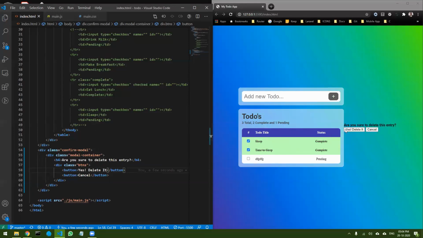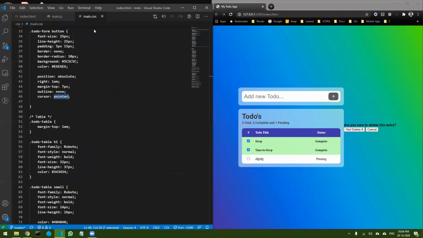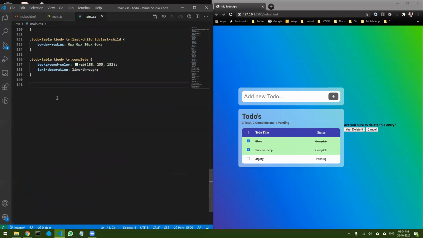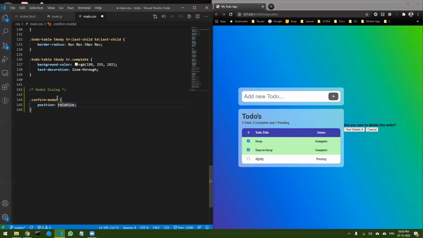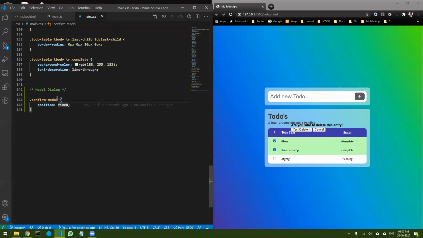So this is how it looks now. Obviously it doesn't look that proper, but now we are going to style this. Okay, so let's see how we can style this. So let's take the confirm model, come to our CSS and come down, and let's add. Okay, and let's select the container, and the first thing that I'm going to do is set the position as fixed. So as soon as I do that, you can see immediately everything comes on top of each other, right?